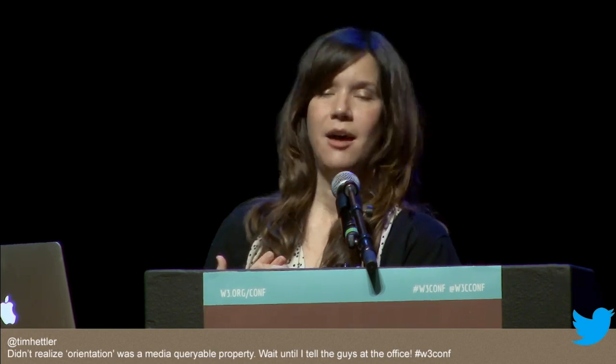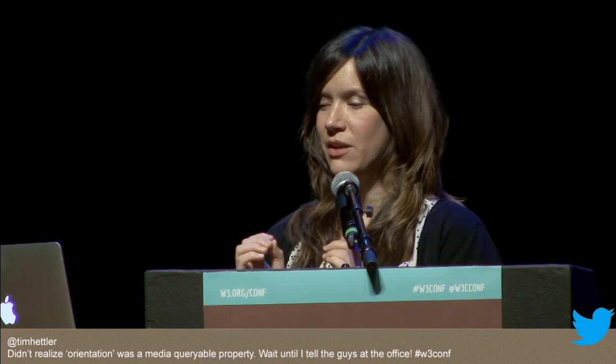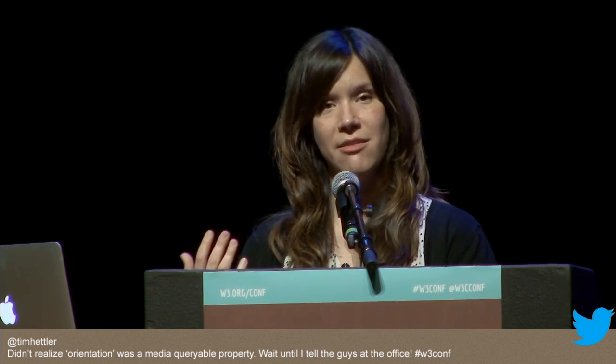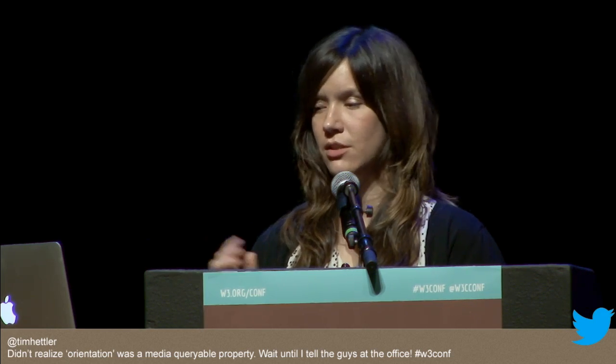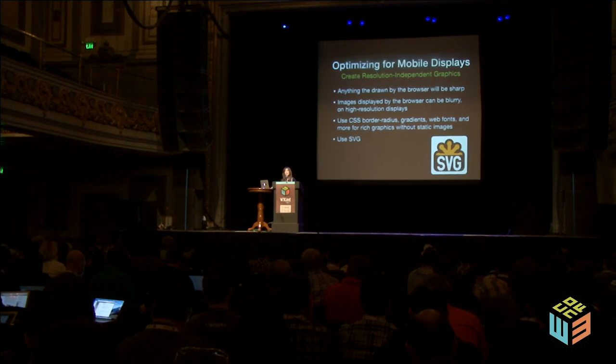To get around this, you can try to use CSS, which has come a really long way. So if you use built-in CSS to draw things like buttons, even things like logos, any type of gradient, web fonts, you can make some really great logos out of all these interesting fonts out there. Anything that's drawn by the browser using these technologies is going to look sharp. And of course, SVG is always an option. A lot of people are using SVG to make things look sharp no matter how far you zoom in, and it's a technology whose time has come.